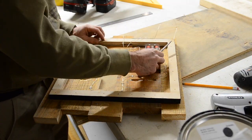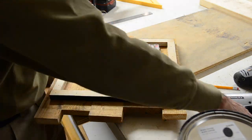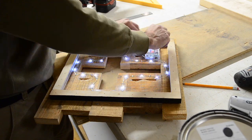Now I'm stapling some lights in there, just to make it look a little more fancy. I didn't know these lights were going to blink though, so I think I'm going to try to get some other lights that don't blink.